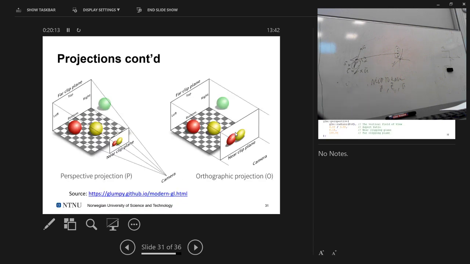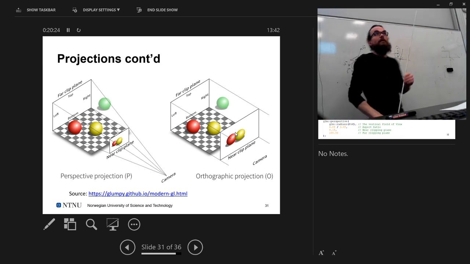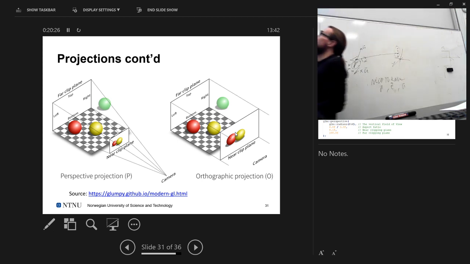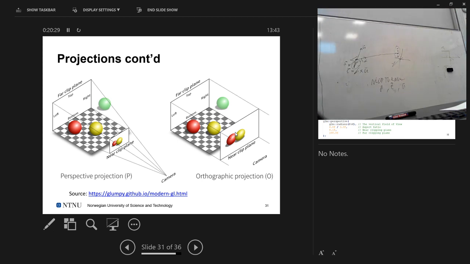There are 2 ways of doing it. You have orthographic, the one to the left here, which is basically just shining a big light behind your scene and then squashing the whole thing down to 2 dimensions, right? And you have the other one, which is the most natural looking one, the perspective projection. So you project down from P3 to P2. And of course you cannot map back there, so you have a reduction of rank from this to this point. So there's lots of things you can't recover.